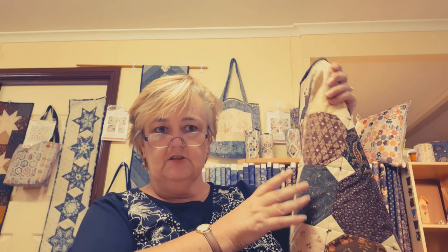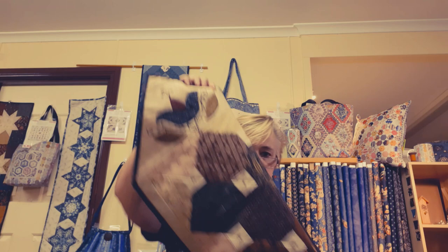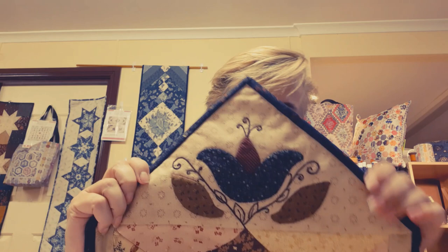And I also want to point out, this is not in relation to the stocking, but we've got a beautiful, beautiful big runner here. Gorgeous. Needle turn on each end. Lovely dark colours that I love dealing with in the reproductions. This is one of my students' runners. And there's a beautiful applique on the end.